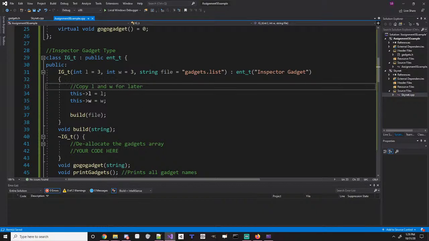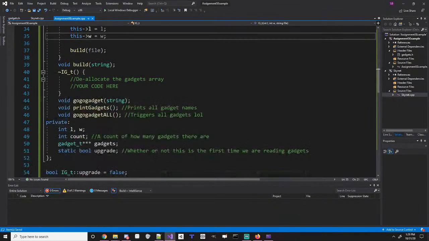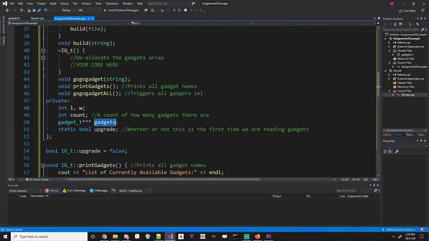So we need to keep the length and the width to know how big our array is in the first place. And then I think I need to do the array allocation here. So we had a triple pointer, which was a 2D array of pointers. These two pointers were the 2D part. This was the length, the width, and then this is the actual element itself, which is a pointer, is the way this was intended to be used.